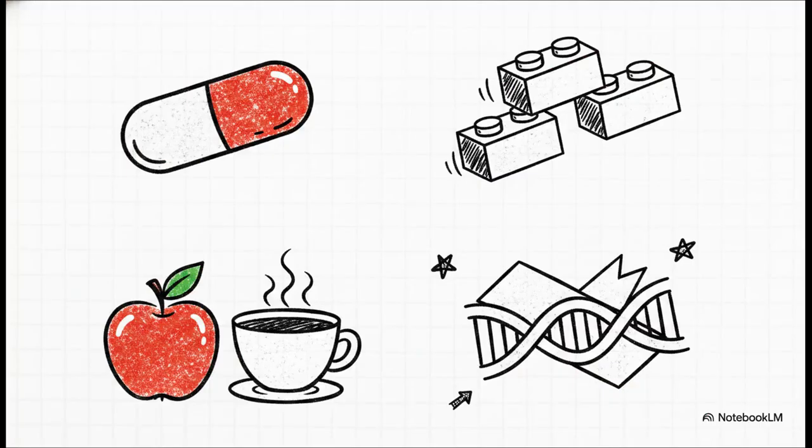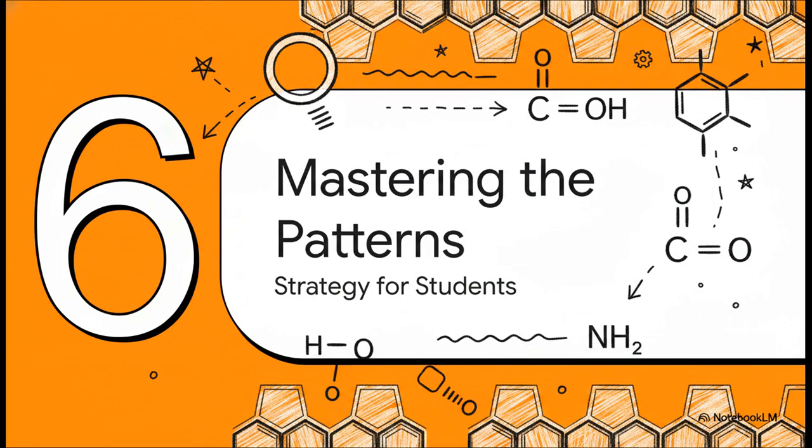It matters because this chemical language literally dictates our entire physical world. Take medicines. It's the specific functional groups on a drug molecule that determine how it binds in your body to cure a disease. In material science, functional groups are what allow us to string molecules into massive polymers, giving us things like plastics and nylon. In food chemistry, they are the actual flavors you taste and the preservatives that keep our food safe. And in biochemistry, the enzymes digesting your lunch and the DNA storing your genetic code are entirely governed by these exact same functional group interactions. It's everywhere.